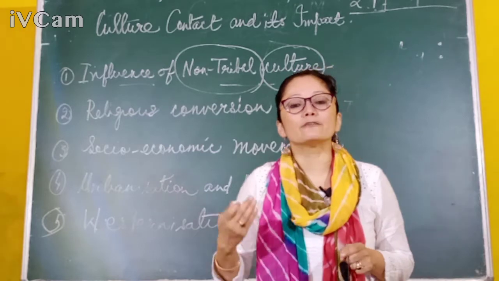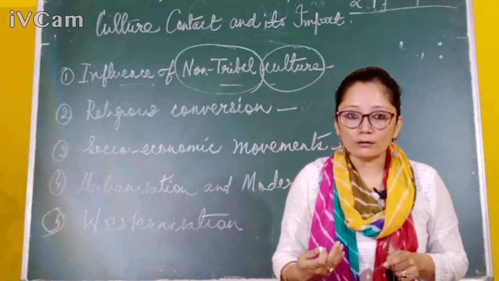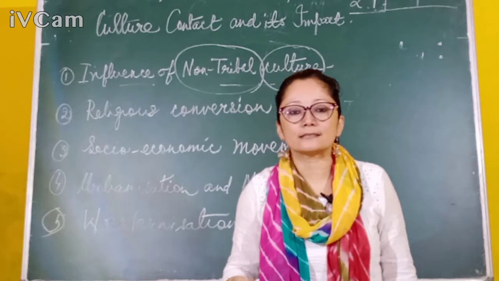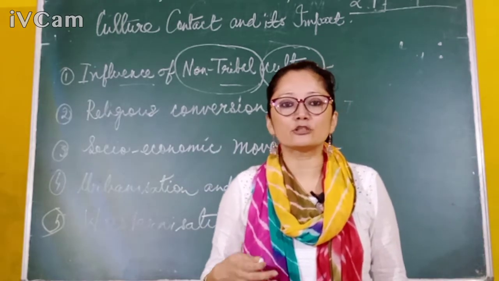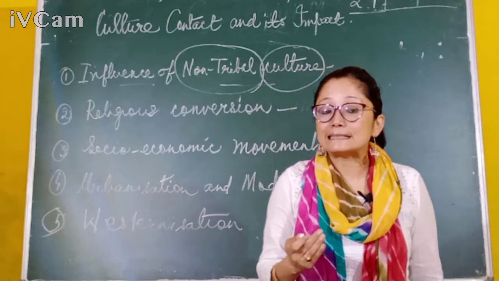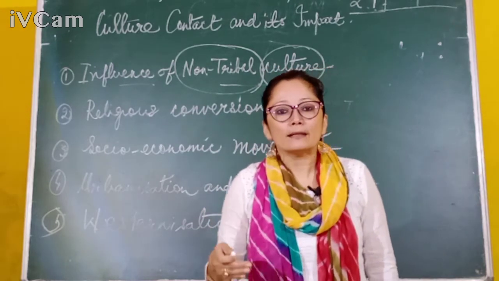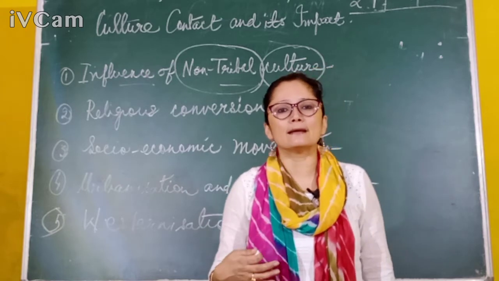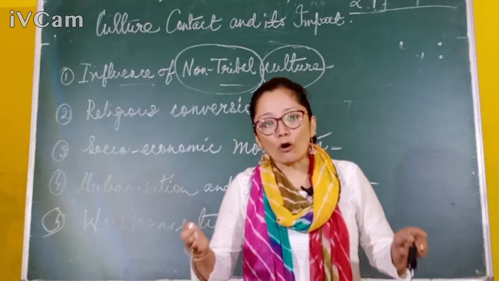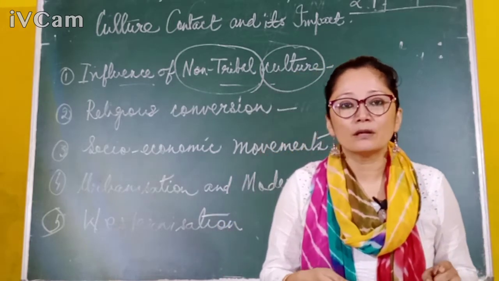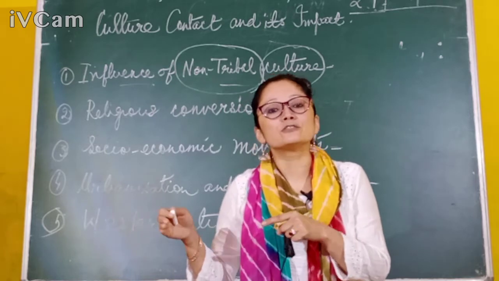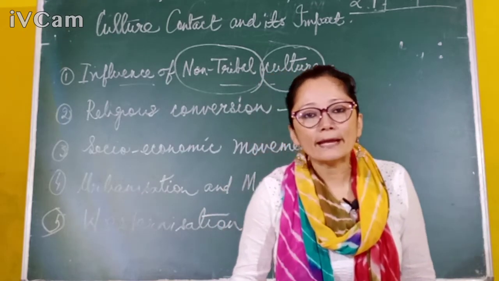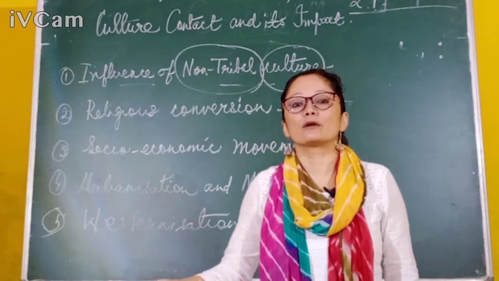Most of the tribes used to gather food from the jungles. They used to eat it raw. They never used to cook it or wash it. They used to gather all kinds of fruits and nuts and berries from the jungle, hunting wild animals, trapping birds, mice, killing snakes. This was the food of the tribals. When they looked at the non-tribals, they always cooked their food, washed it properly, cleaned it, and most of the time it was prepared on fire, using utensils. Therefore, when they looked at the civilized group, some of them felt that they should also change their lifestyle, their ways of living, and they also started cooking food.